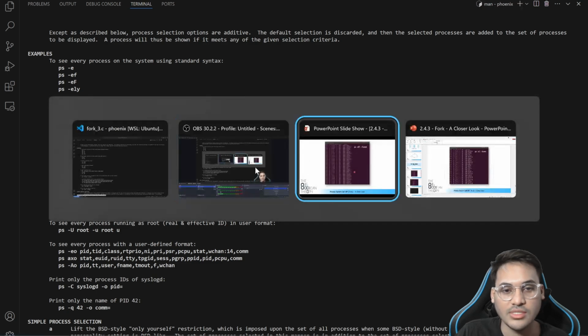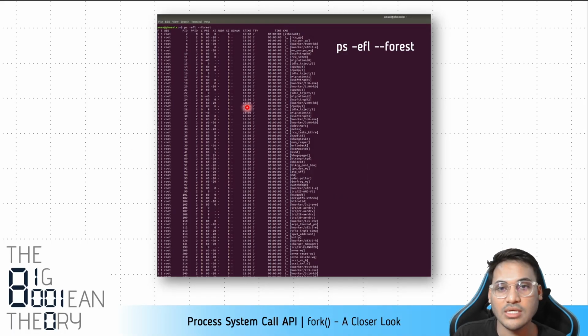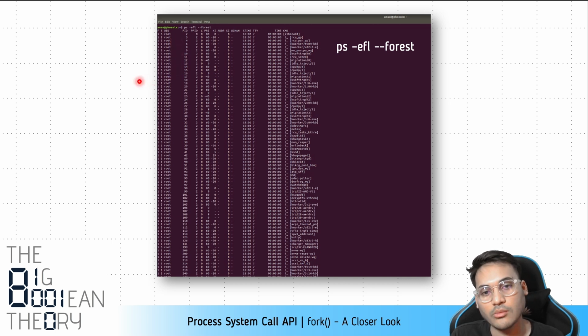So let's come back to the slides, and here what you see is an output from a real operating system. I mean, that is Linux that is installed on the actual computer system, not running as a container on Windows, right? So this is from a full-fledged operating system, and as you can see here, there are way more processes compared to the one that we just saw, where it was just some processes running inside a container, right?